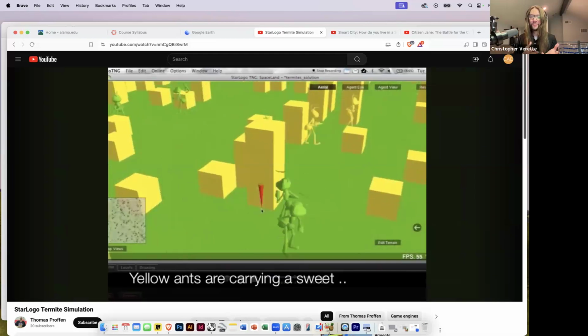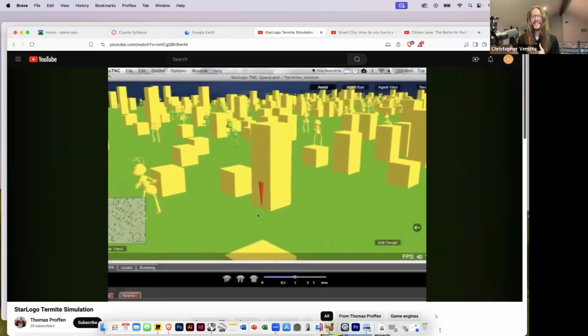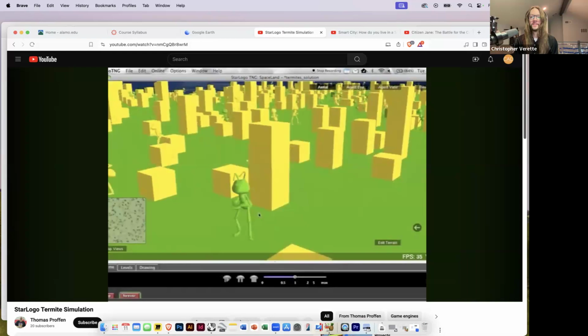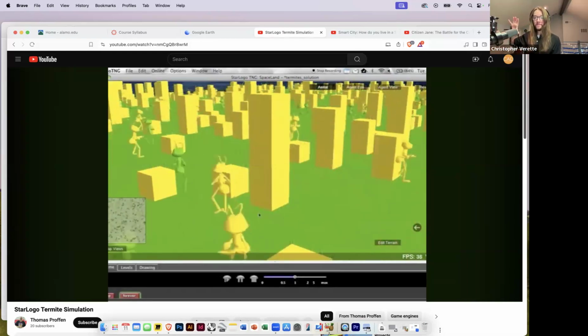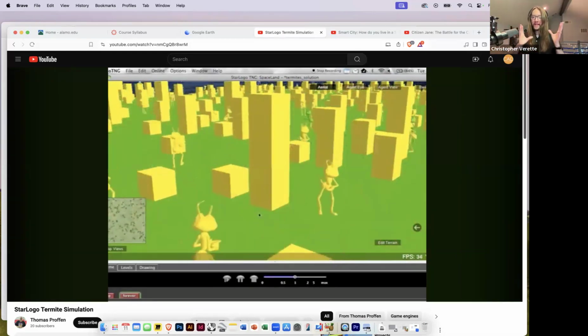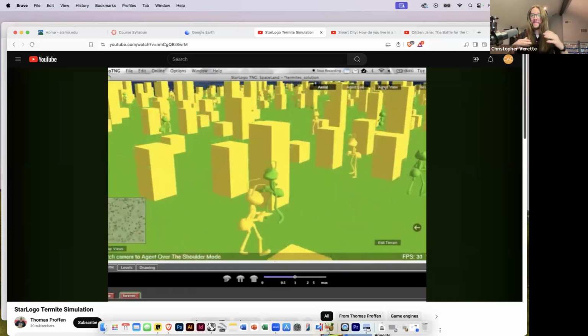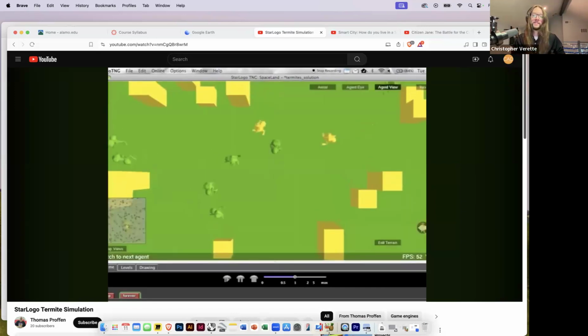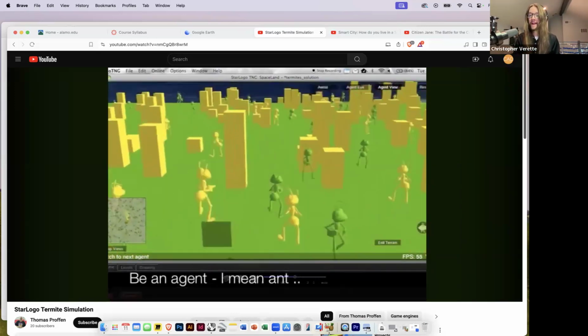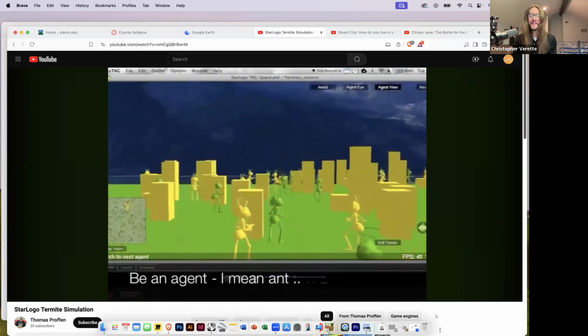In this case, it's just ants dropping off food and building and things like that. But as you can see, we start to get a third person view, right? We get to make all these situations, right? And we no longer have to even use the ants. We don't have to make a city to understand some of these larger concepts. In fact, we can model it with the computer.